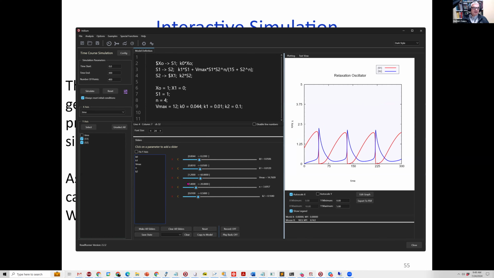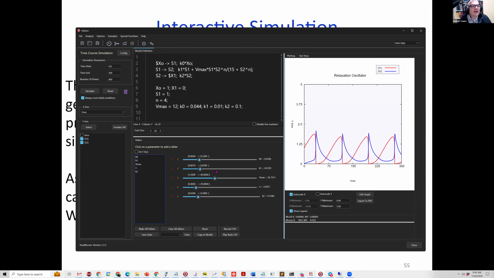This is the point I made about the bistable system, where I was changing the input signal and moving from non-bistability to bistability and then out of bistability. This is the same thing, where I can move from oscillations to not oscillations, and back again. This is the one thing I use this tool for. I've used it quite a bit for that.